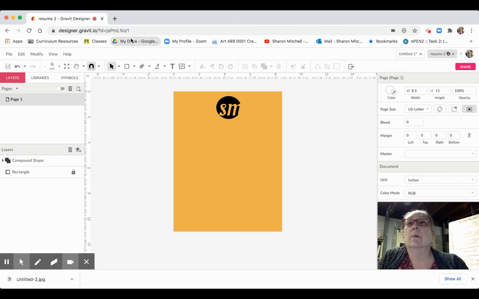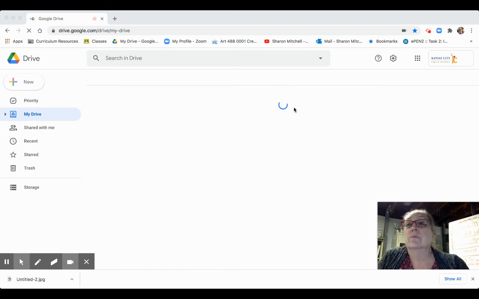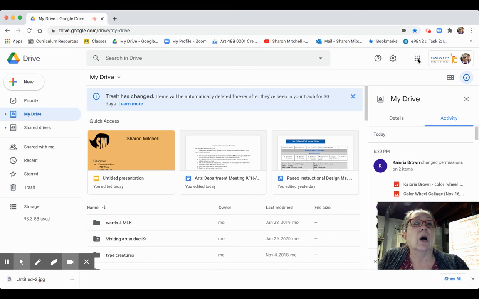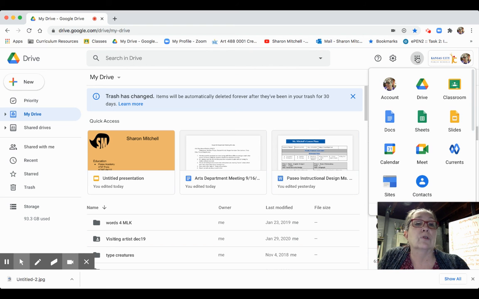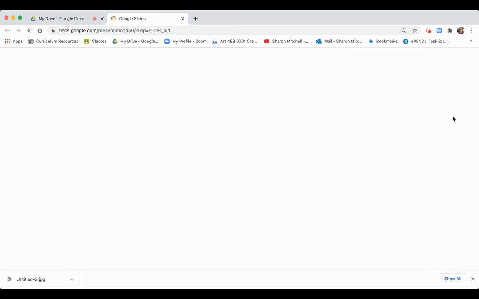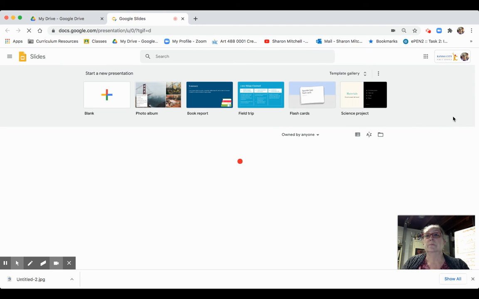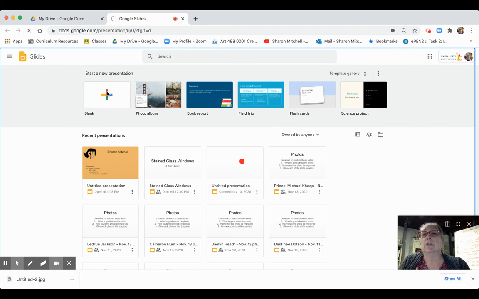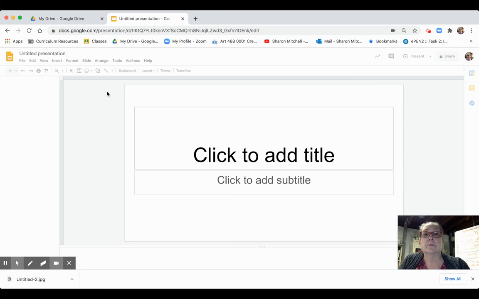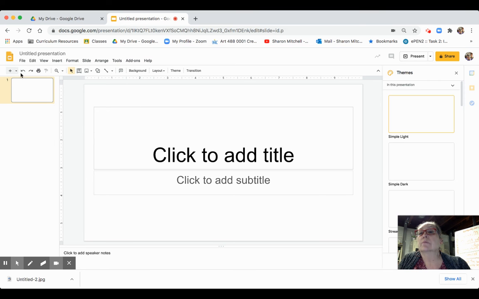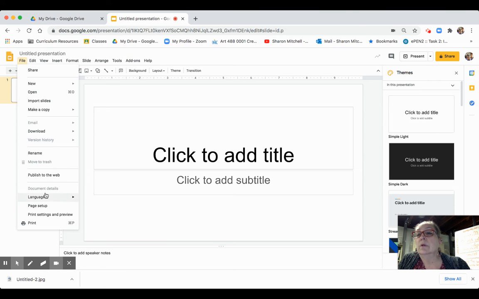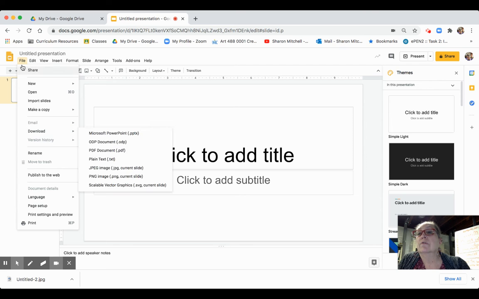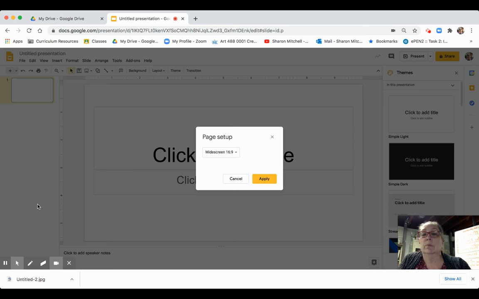So now I'm going to come up here to my drive, and I'm going to get into the Google Slides. Remember, it's Google Slides because you can do more in Google Slides. So I'm going to come to Google Slides, make a blank document. Now, you've got to go to File, down here to Page Setup.